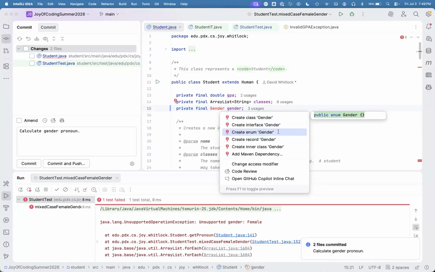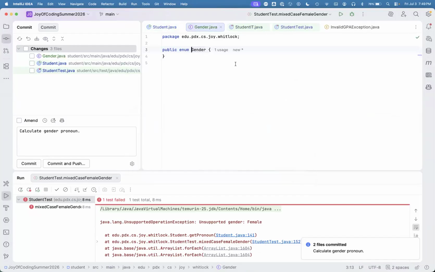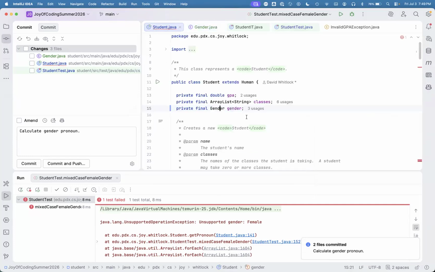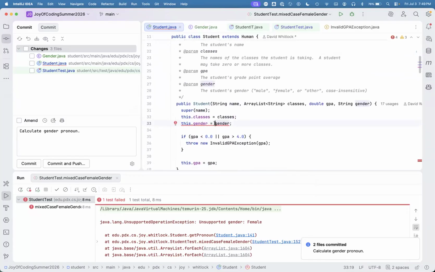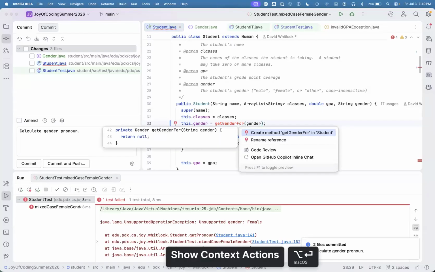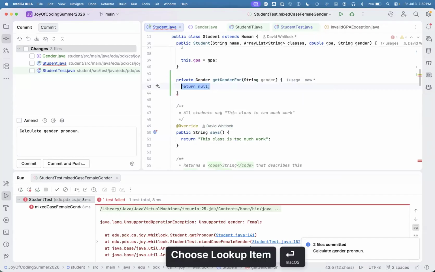That's going to create it as an outer class. I think that's okay. And in the main package, yeah, the main package in my directory there. Nice. Okay, so now that I've got one of those, student part doesn't compile. So we're doing some refactoring here. I'm going to call it get gender for the string, and now I'm going to create a method for that. And now this is actually kind of where I have my switch.